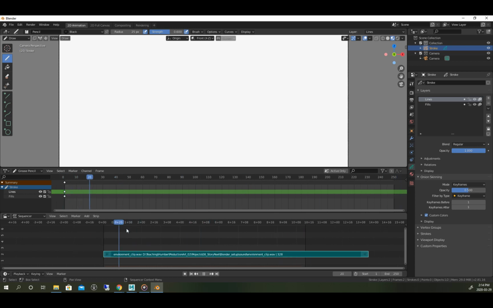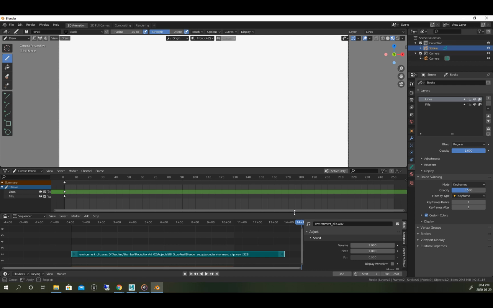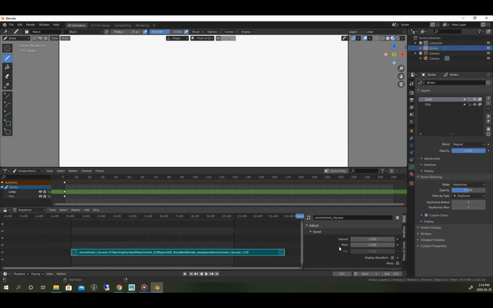Now you'll see I have this blue sound strip that popped up. In my area, we can't see any waveform on it by default, and to do that, you just have to select it first. If it's not selected, it will be this lighter color. If I select it, it turns that darker color. And then I need to open this side menu here, the properties menu. If I hover my mouse over there and click on it, it'll open this menu up, which is for any properties here. So I can click on this and then hit display waveform, and now I'll have a waveform. You can always do stuff like change the pitch and whatnot.